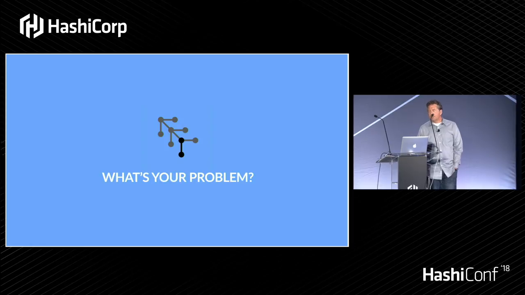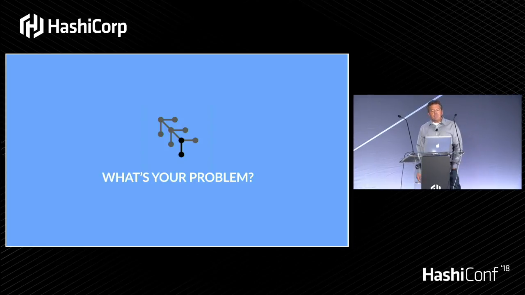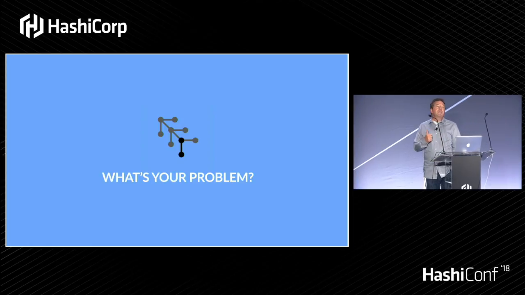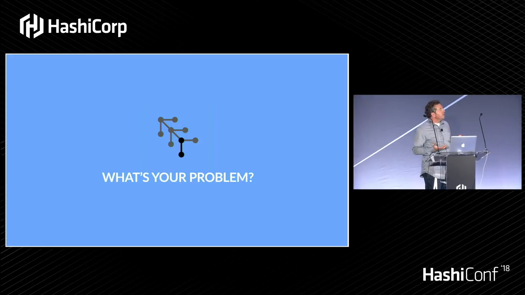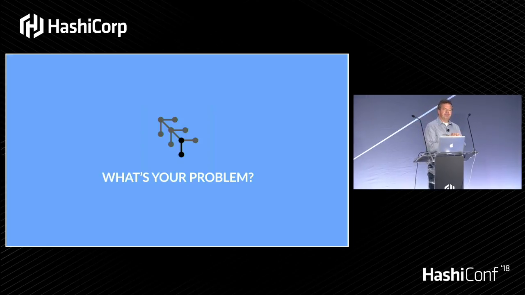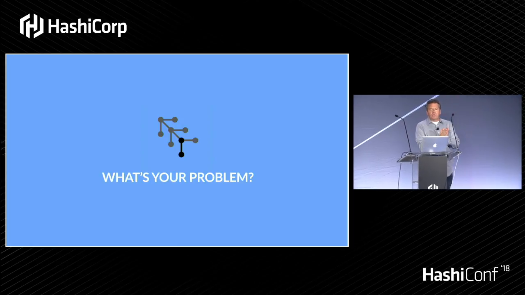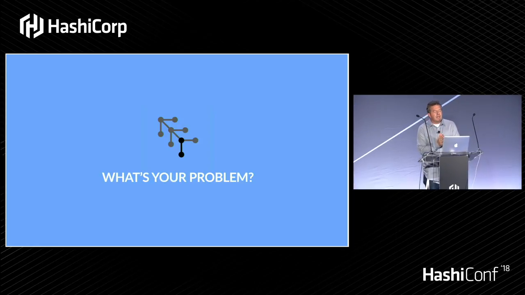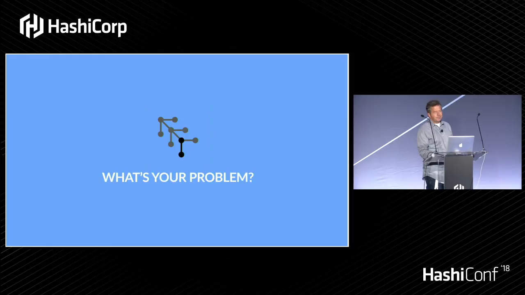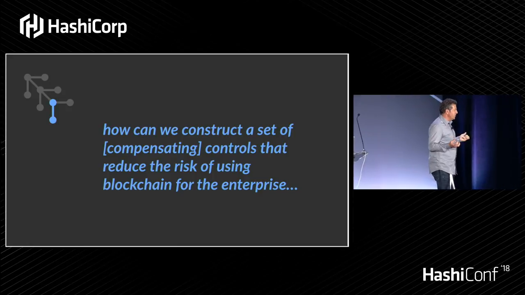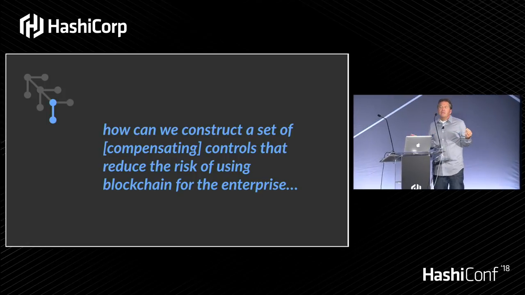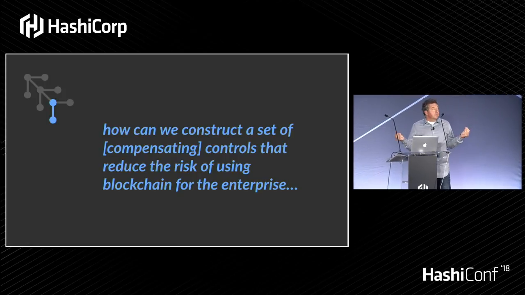In contrast to this, blockchains are immutable. In this world, a loss of your private keys can mean a total loss of all funds. There is no regulatory body or institutional apparatus that can roll back the blockchain. And there are no AML controls. Some would call that a feature. So there are a few problems. And ultimately, the first step in designing anything is to think about the problem that you want to solve. So our problem is, how do we construct a set of controls that make it safe-ish to use blockchain in the enterprise? But are we begging the question as regards a problem?